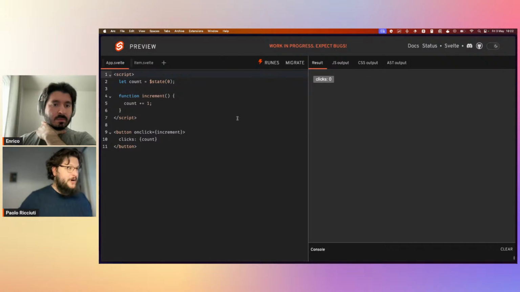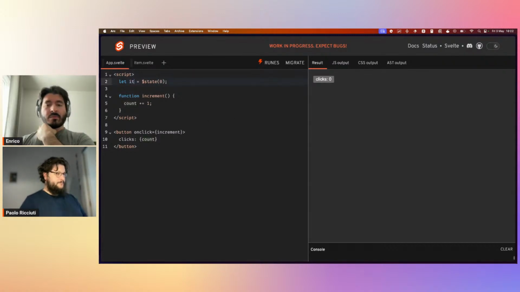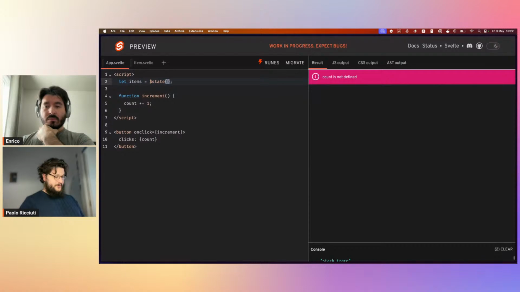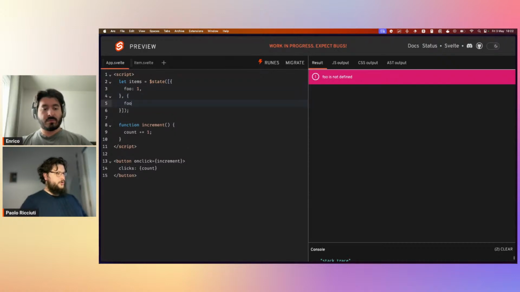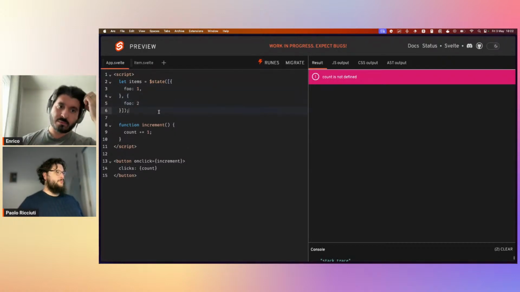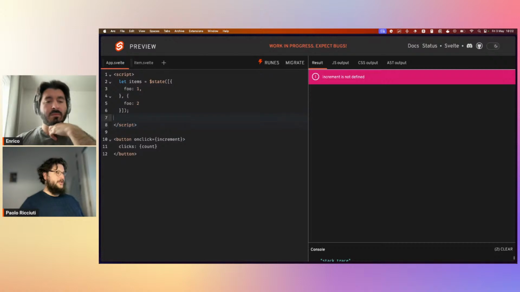Let's say that I want to bind something. So I have these items here, an array of objects, foo1, foo2. Now I want to iterate over them.